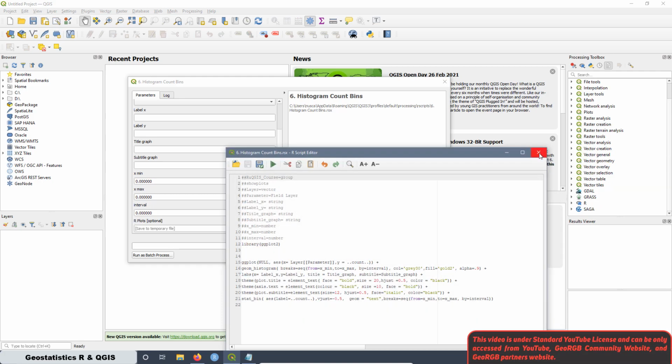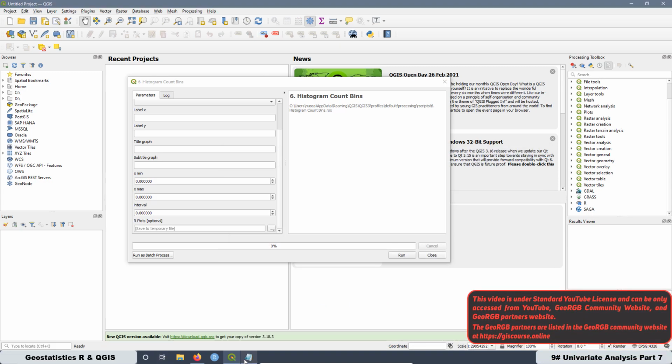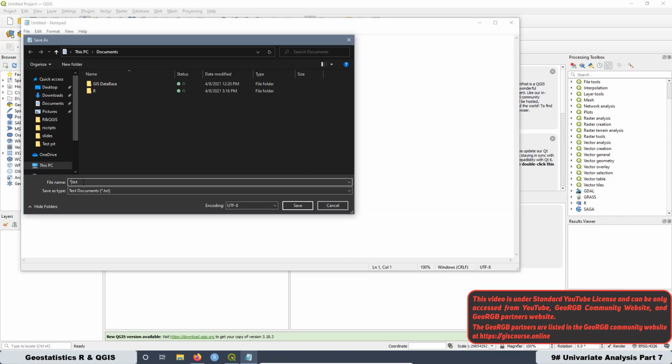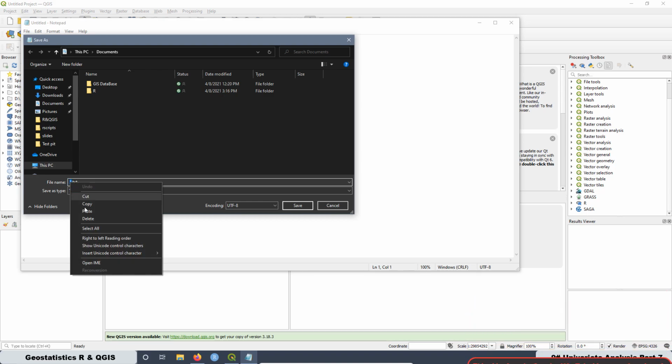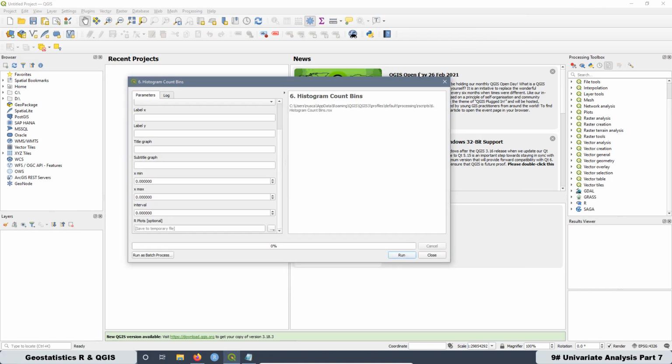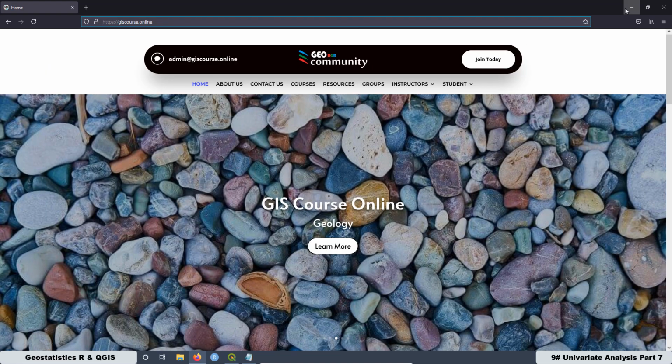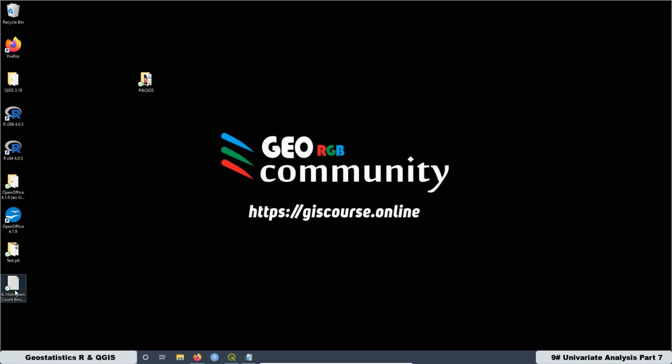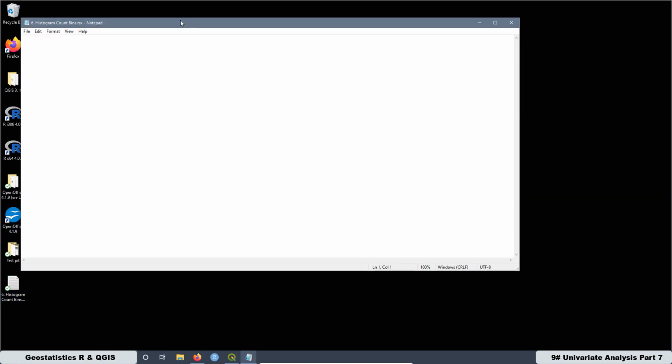Now I can close this one, close this one, and go over here and save with this name. I'm going to leave the text extension at the end for the moment. Paste the name over here, and I'm going to save on my desktop. Save. I'm going to check everything is good. Okay, it is this one. Double click. Now I'm going to add the information inside. I'm going to paste the things I did already, and I'm going to explain a little bit how it works.